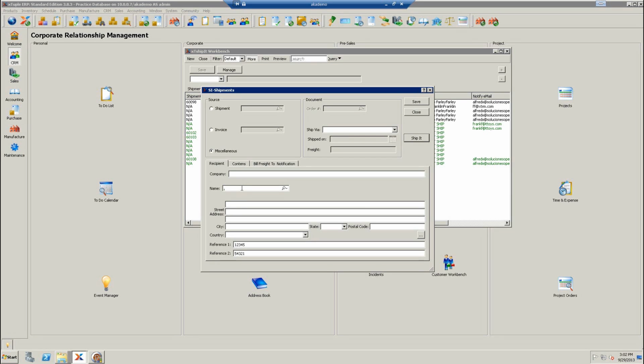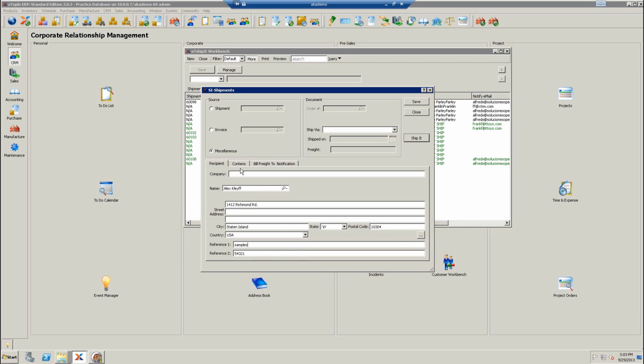And it looks just like every other lookup. So here I'm going to pull up Alex Clave, that's me, and it automatically validates the information from the contact data. If you notice here, the reference, you can override it, so you can say samples, and that would print on the label as well, on the UPS label. Reference 1 and reference 2 go into the UPS or FedEx labels.